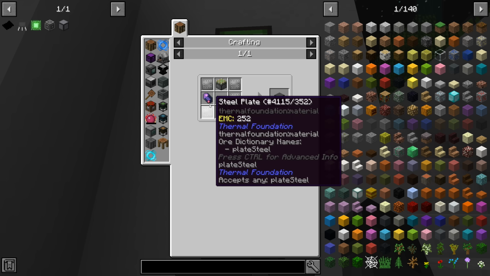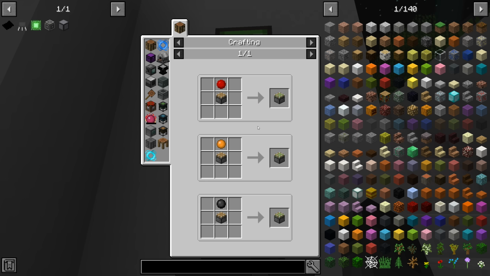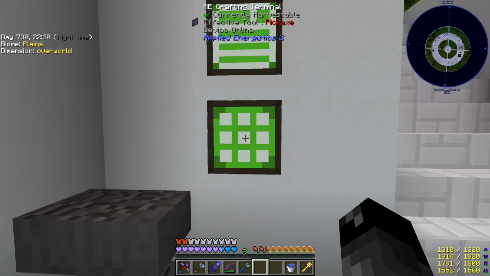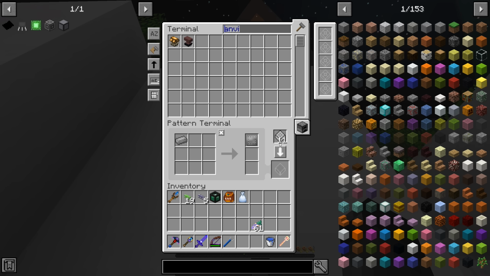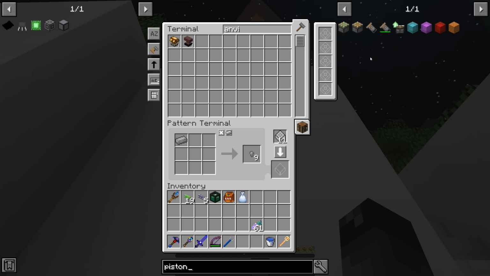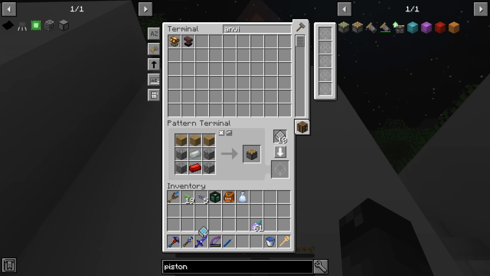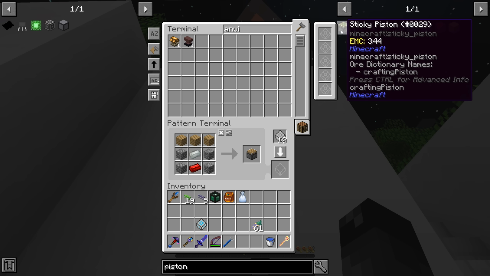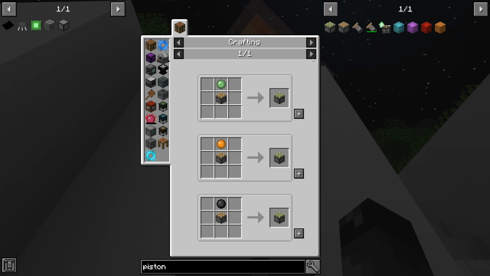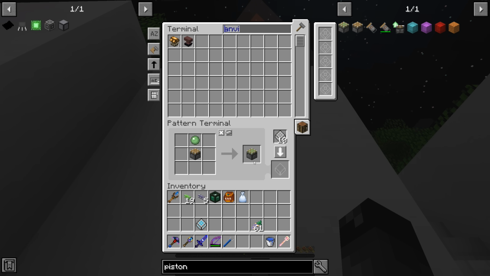Back to here, I think maybe making patterns for pistons and sticky pistons is something we should do. So let's do piston. Ooh, I think we'll do this one. We got a lot of redstone. And then if we want to do the sticky piston, we can do some type of flavor of slime.